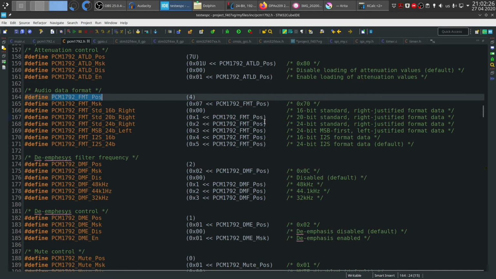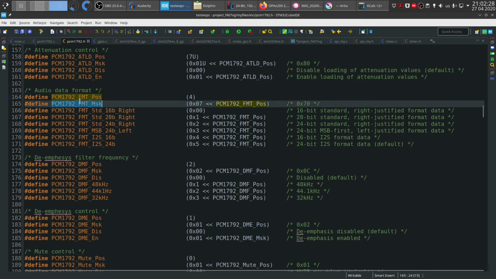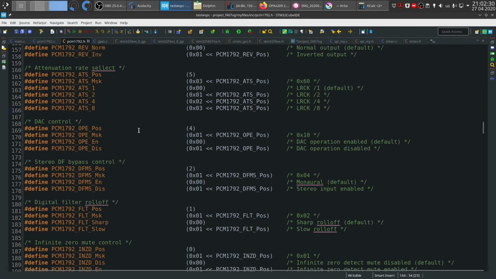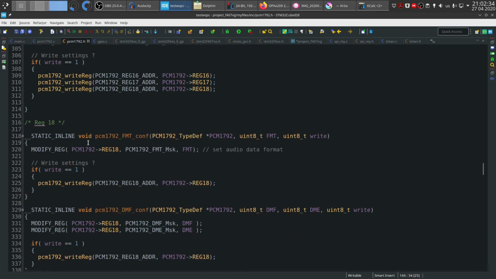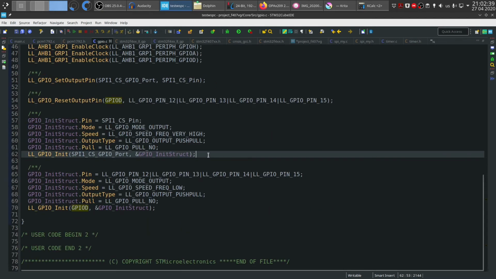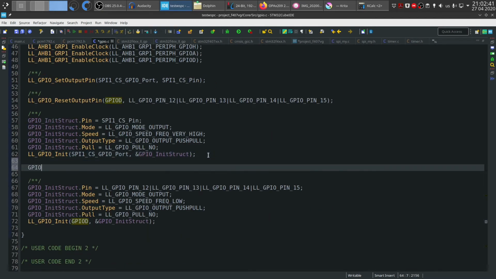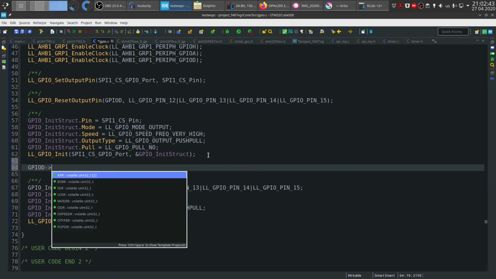So the position is mainly used only over here, and the mask and the settings are used at the bottom over here in these functions. So this is where we actually use the mask. And this is actually what you use when you use GPIO. So when, let's say, GPIOD, and this is because it's a pointer, you have to use the arrow.